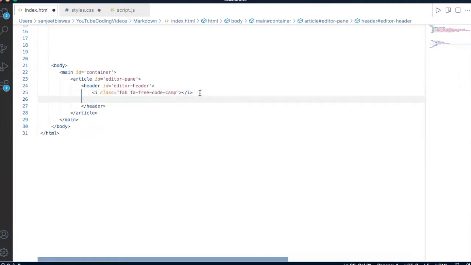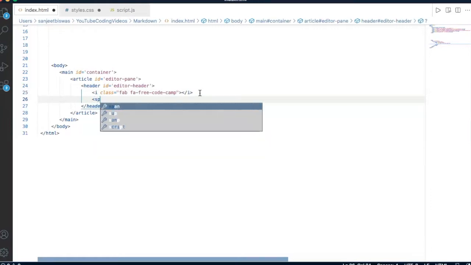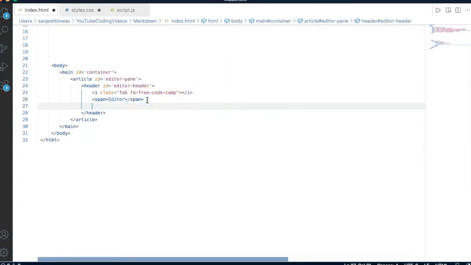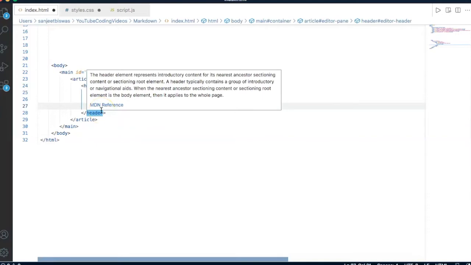The next is the text editor, the word editor in there. So I'm going to add it inside a span element. I'm just going to say editor here within the span element. Now let me also add the two buttons.